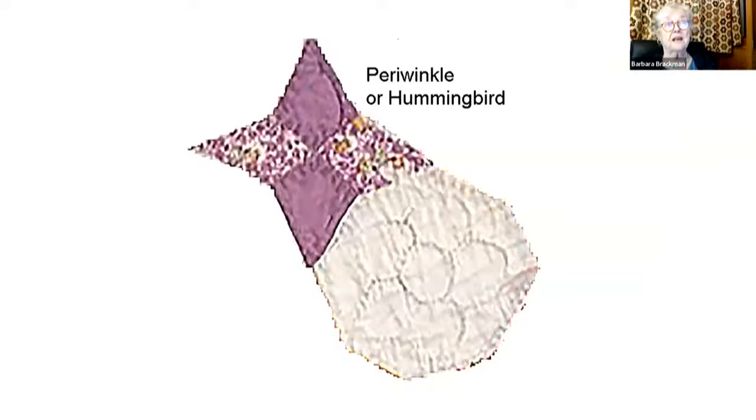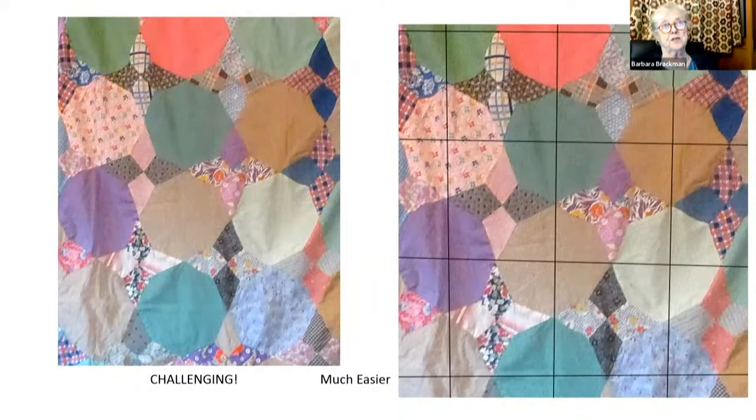but this is not the same pattern that Nancy gave you. And what makes Nancy's design and our Mill and Stars so clever is that the other is a hard pattern to do. It's not a square block. The very common Periwinkle is an octagon plus this four-pointed star. And as you can imagine, it's kind of tough to keep those octagons flat when you're adding one at a time. It's always easier, I think, to take a pattern and make it into a square, as you can see on the right. So the one on the left, which I would say we can call challenging and not for beginners, was modified by Nancy Cabot and her artists, and is the pattern that we are giving you, which is much, much easier and really can go together fairly fast.